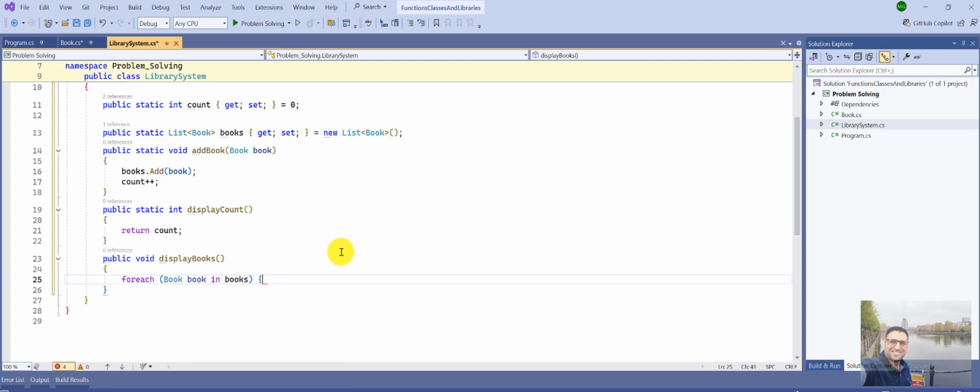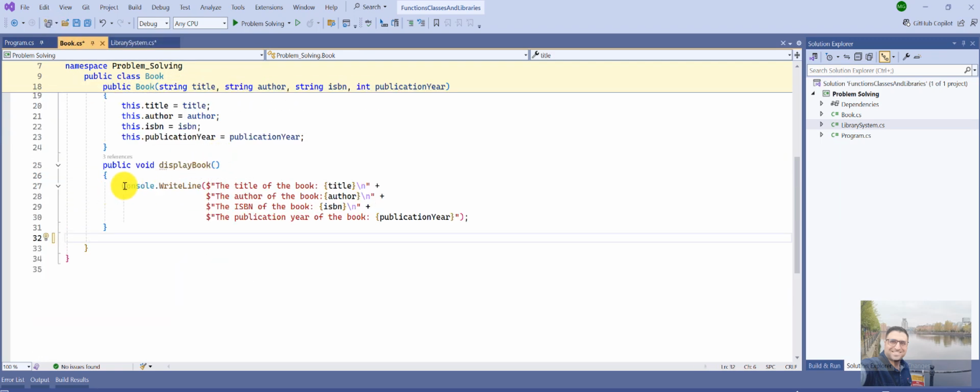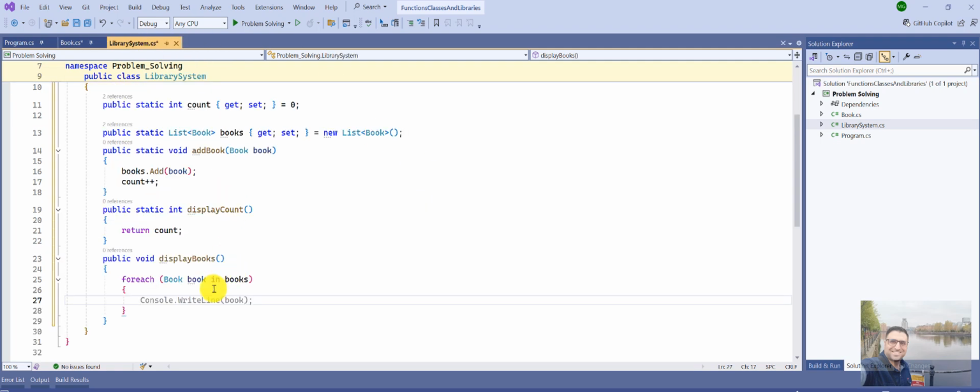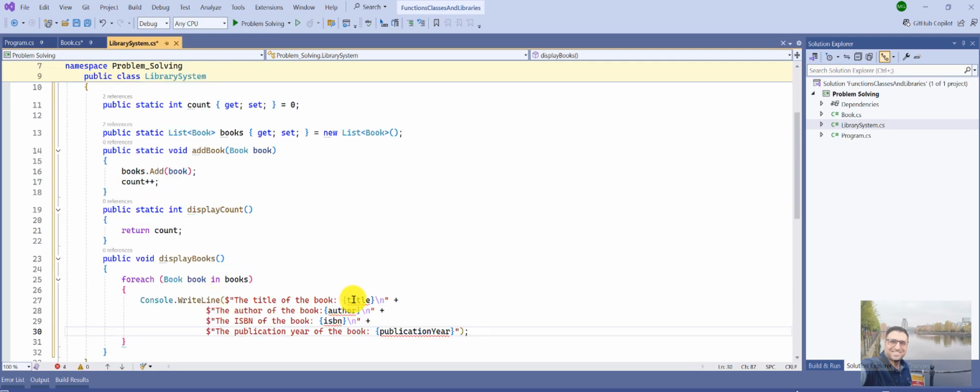So foreach book in books, and then I'm just going to copy the Console.WriteLine in here and slightly modify it to adjust with the foreach by adding book.title, because now the book is the object, and in order to access the properties we need this object.